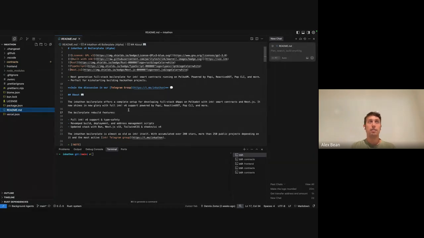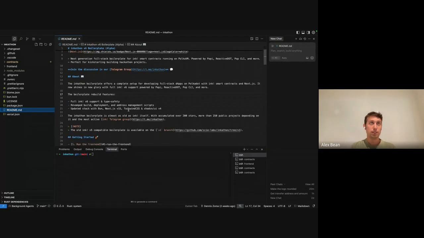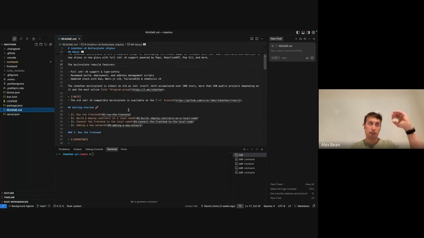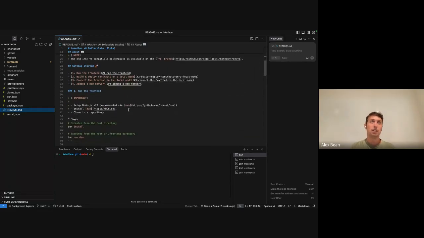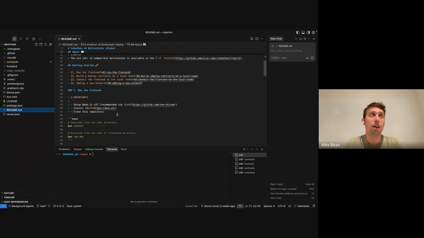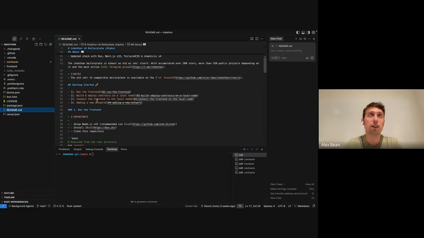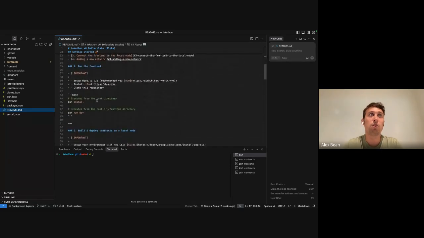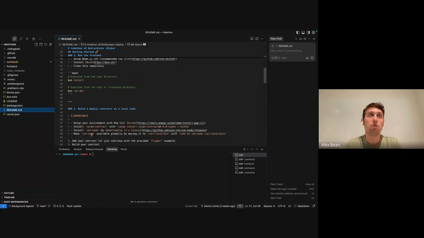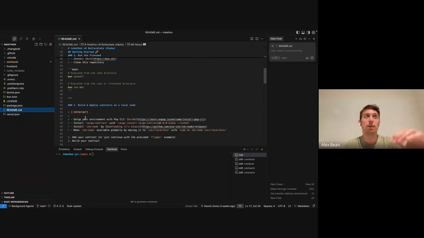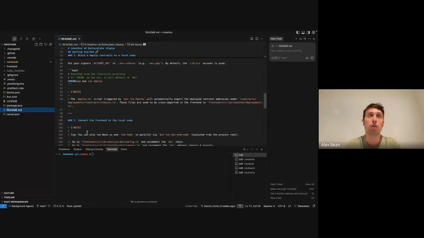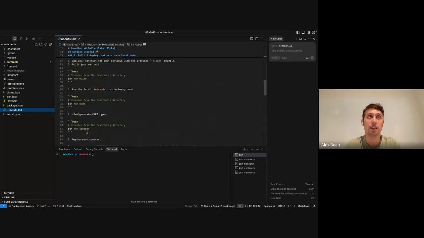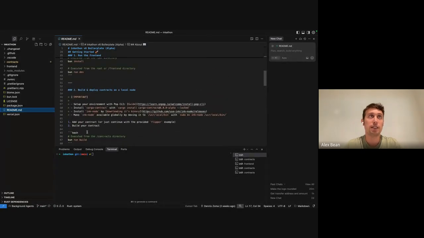If you open the README, we have step by step how to set up everything, which is very handy. It tells you what you need to install, how to install things, and then it goes step by step: how to build the contract, how to deploy the contract, how to connect the front end to local, etc. So let's go step by step.